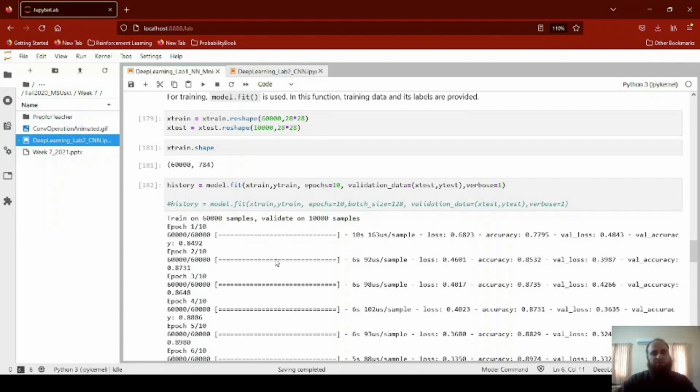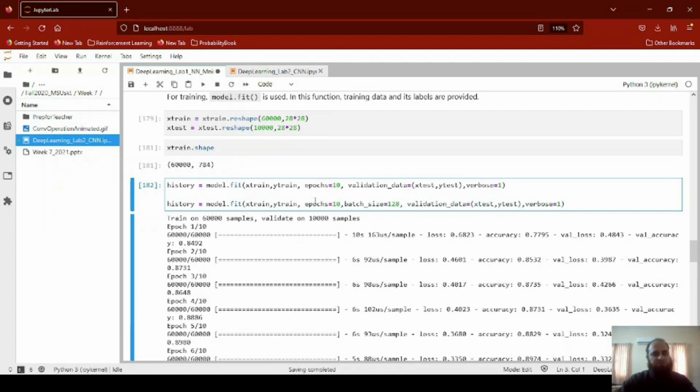While training, it used batch gradient descent because we didn't use any mini batches. If you want to train your model using mini batches, then you can try this one. You only have to add this new parameter here. Batch size is equal to, it can be 128, 256, 512, whatever you like. The value should be 2 raised to some power, and then you can see that the whole training will run more quickly. So you can try this one on your own.